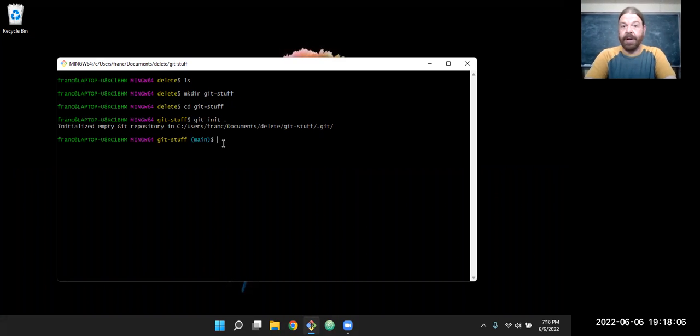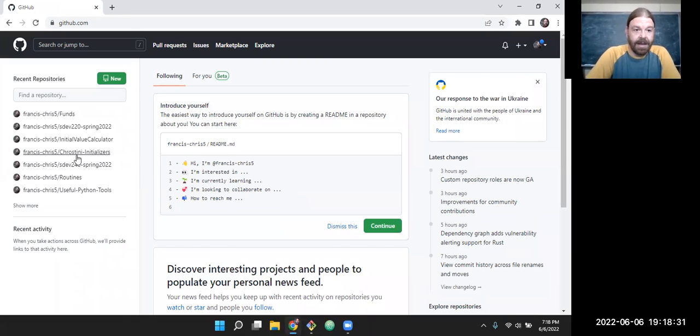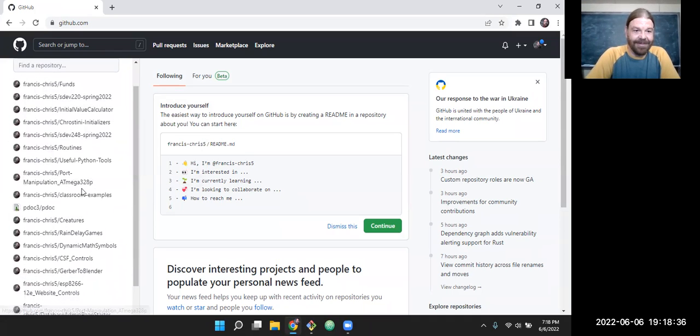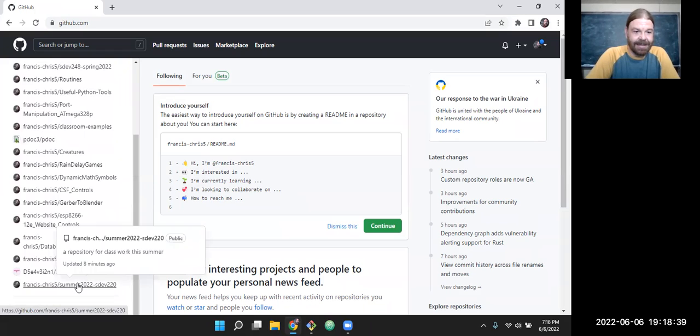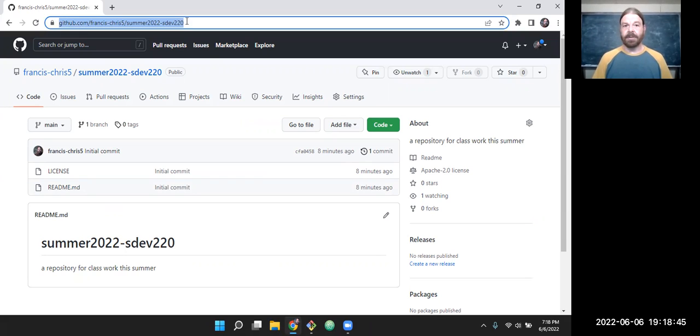So to actually connect to it and get that, we can add, oh, whoops, put that in backwards. Git remote, so remotely access our GitHub repository, add origin, and then it's the name of the repository we just created, which I probably should have just left GitHub open to do. I have lots and lots of things on here. Hopefully I can find that one I just made. There it is. Which is this link right here. It's almost like this link.